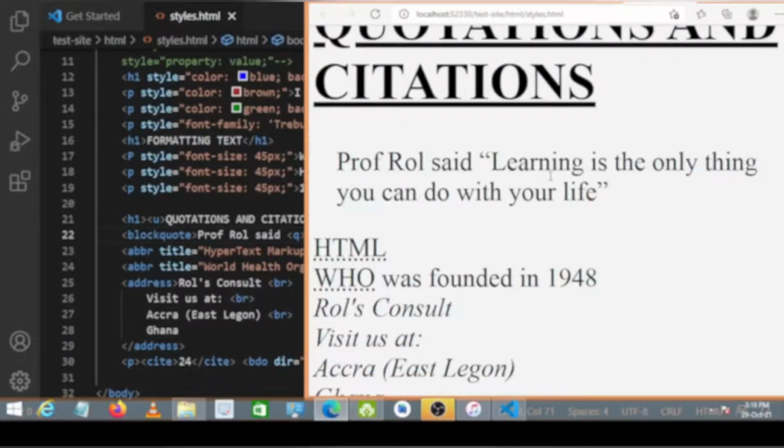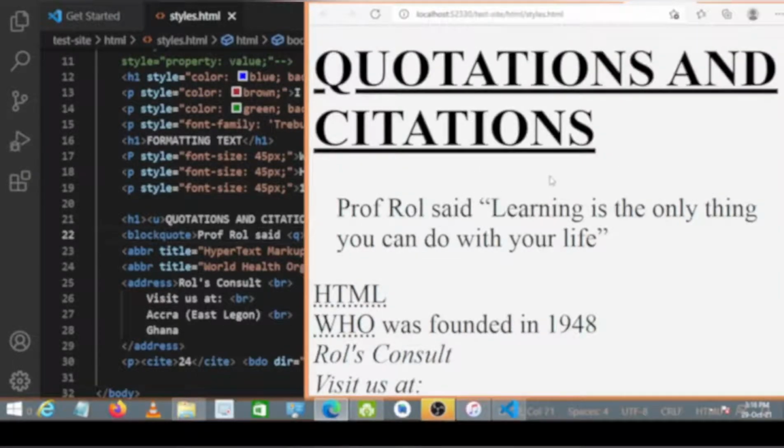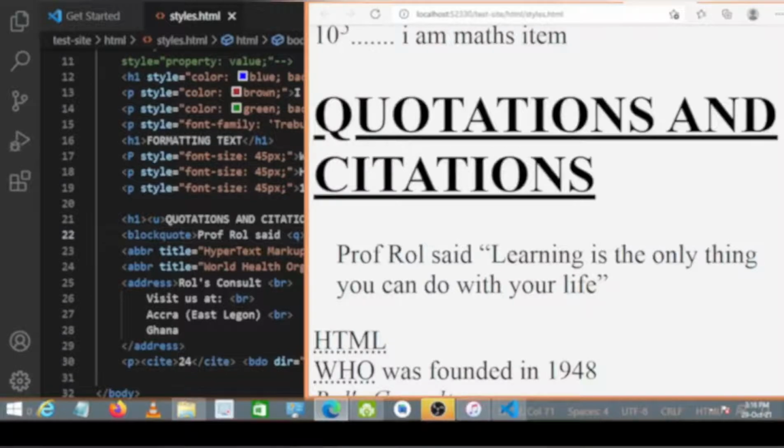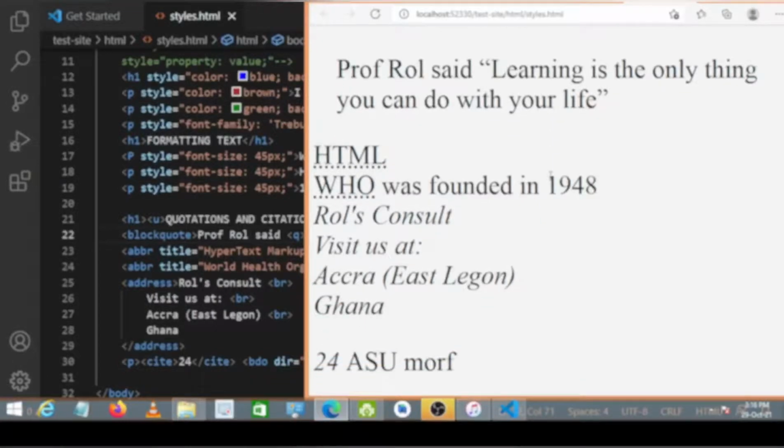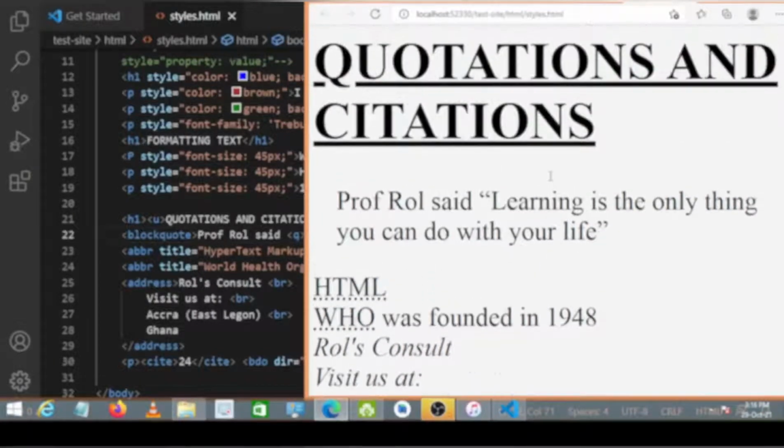In writing, if you are writing a text, a book, or a document, and you don't use the right citations, I know you know the consequence. So it is very, very important for you to use the right citations always.